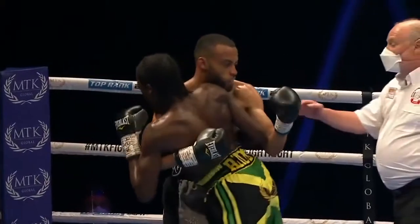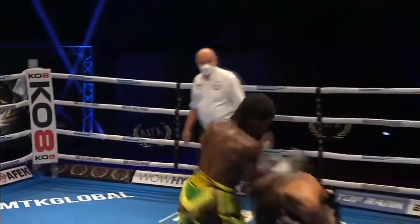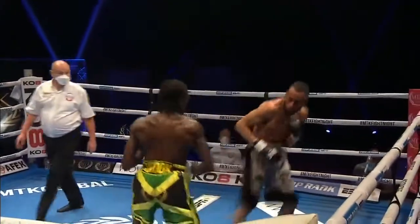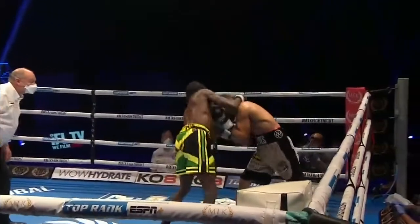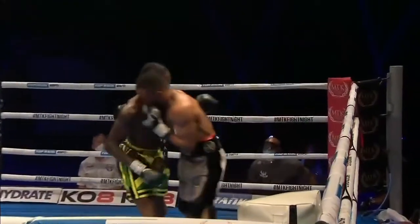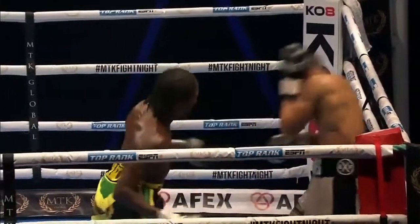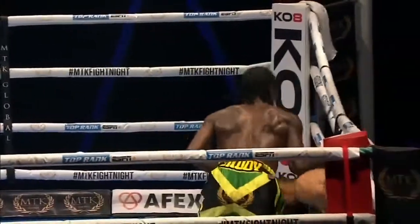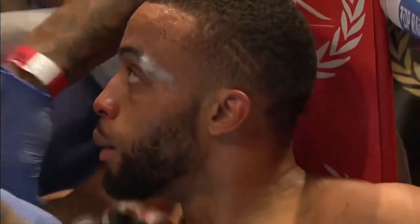And again, Brown's trying to force the pace here, isn't he? Trying to, but a lot of it's missing, hitting gloves or shoulders. I sort of agree with Spencer there, his view of most of that round. I think the cleaner work, the better shots were landed from Bowles, even though Brown was by far the busier. Good left hand there, though, from Brown. And yeah, that's Bowles here, just dipping those legs again. And 10 seconds, corners. Sitting on that bottom rope.